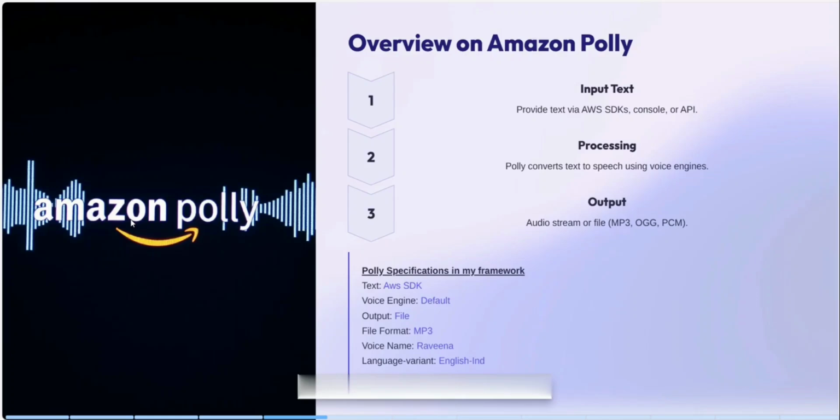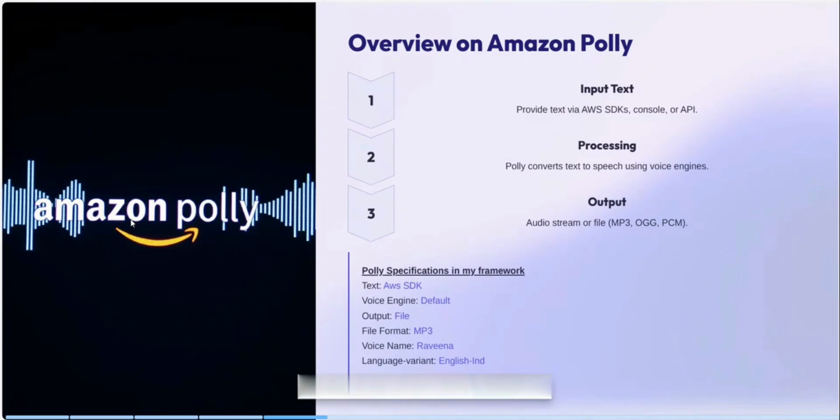If we don't mention the voice engine, it will be considered a standard voice engine, and this standard voice engine takes input as text and converts it into a stream or audio file. It is based on the user's choice. If we choose an audio file, then there are three possible extensions: mp3, ogg, and pcm.